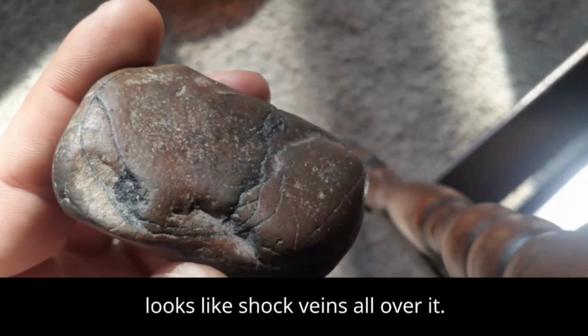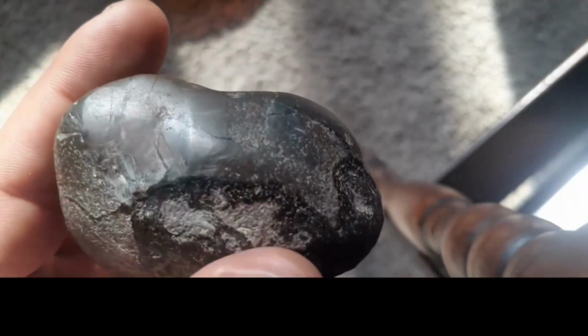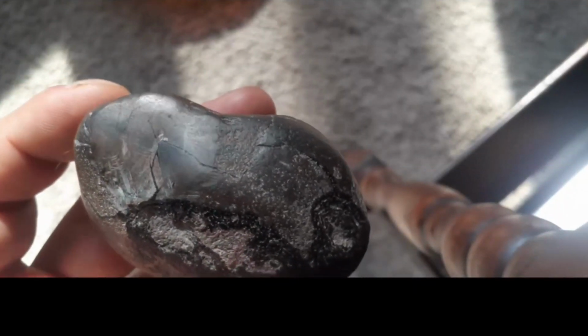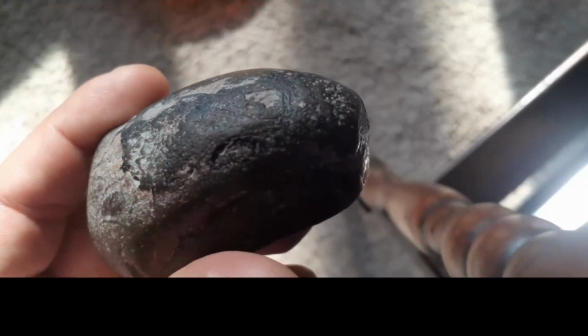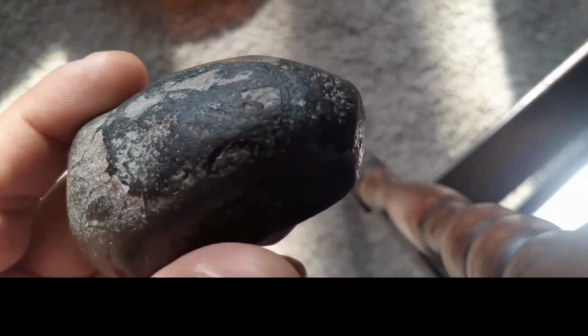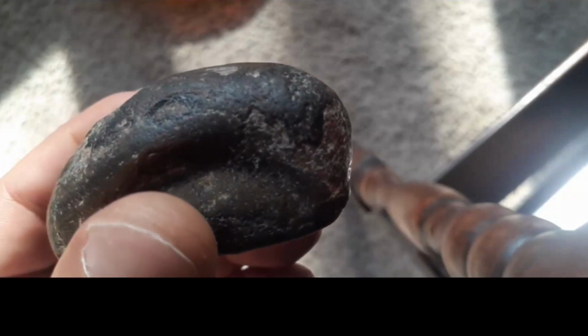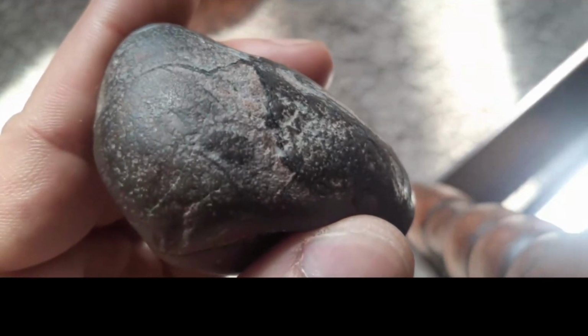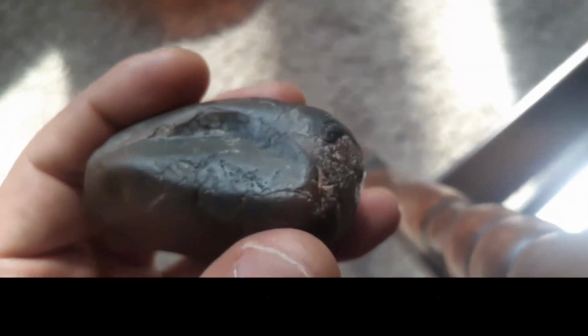Has what looks like shock veins all over it. And here is a small window, which only provides a slight different contrast. It has what looks like fusion crust on it. And maybe slightly regmaglyphic features.